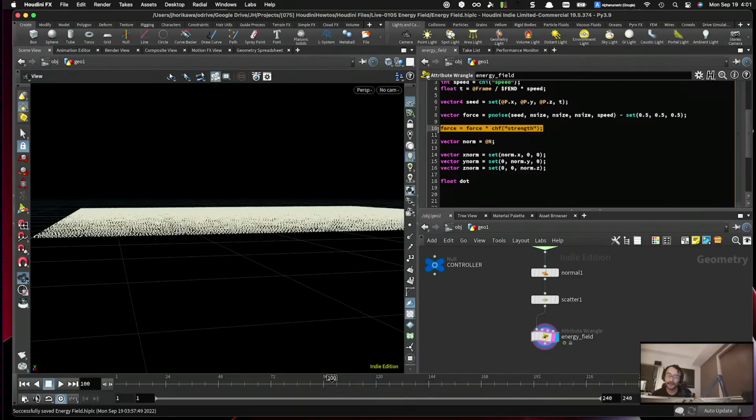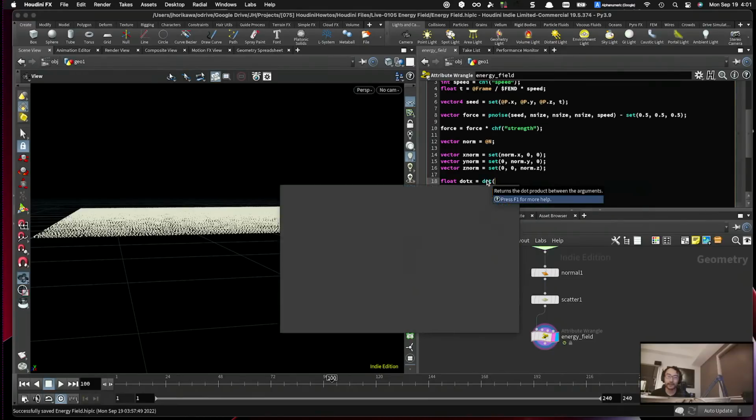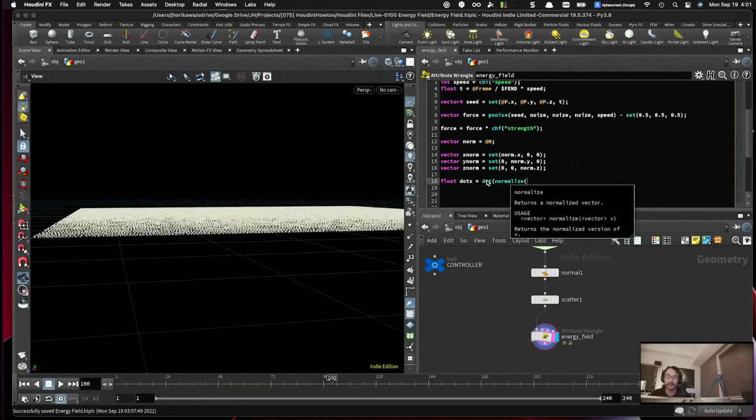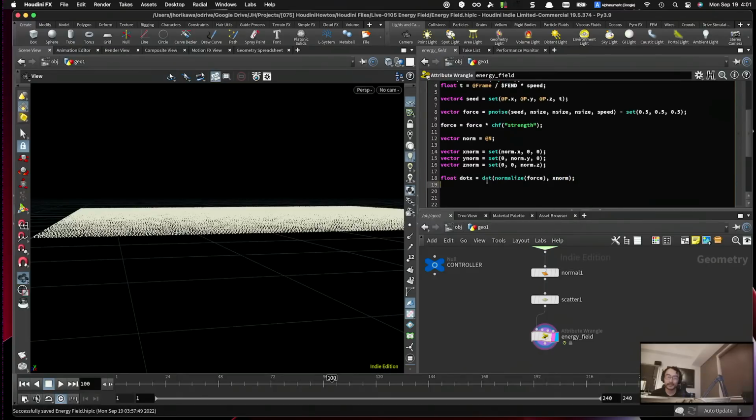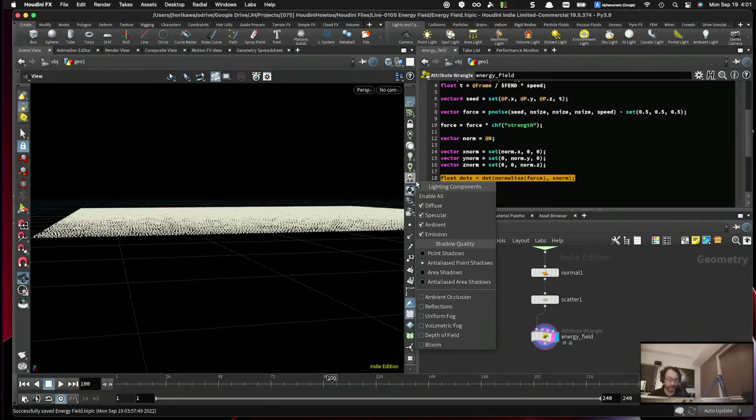Yeah, because each one has different size, right? So let's try out. I mean, it's just a hypothesis, so I don't know if it's gonna work. So dot x, the dot product between the normalized force and the x norm. Do the same for y and z.